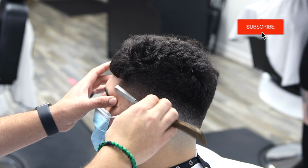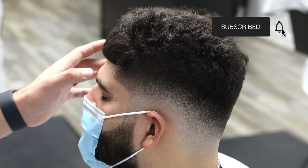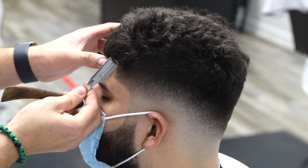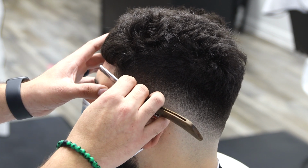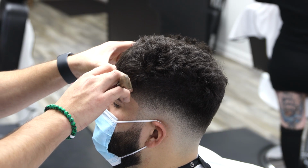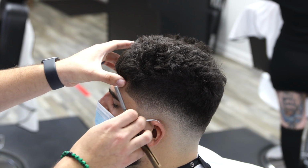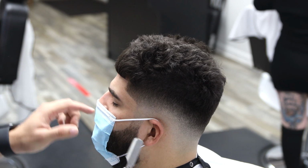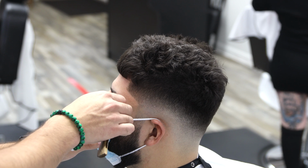Okay, now that we are done with that, I apply a hot towel, apply a little bit of shaving gel, and now I'm just using my razor to create my shape up. In this case, all I'm doing is following the grow pattern, following the natural line, and that's it. Super simple. You can see the fade looks very good. The top has a lot of texture. You can see it doesn't even have product, and look how textured it is already.